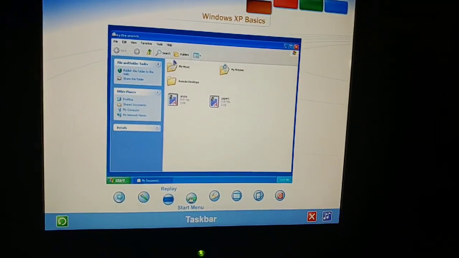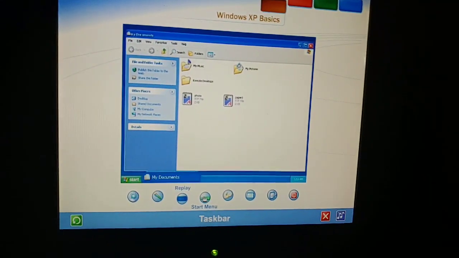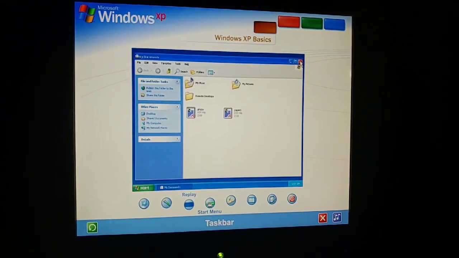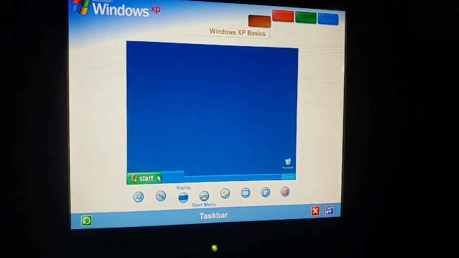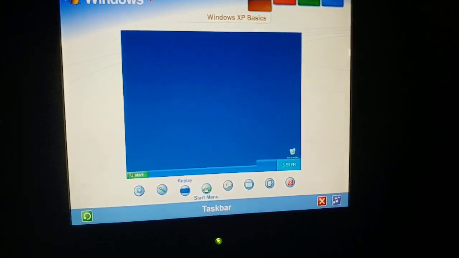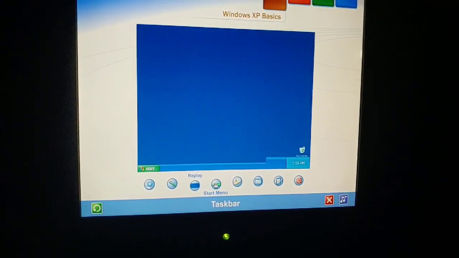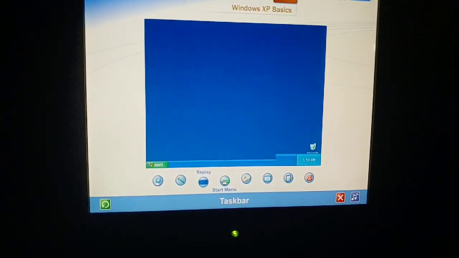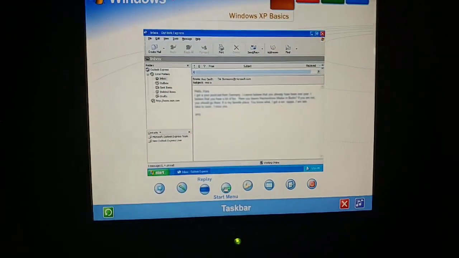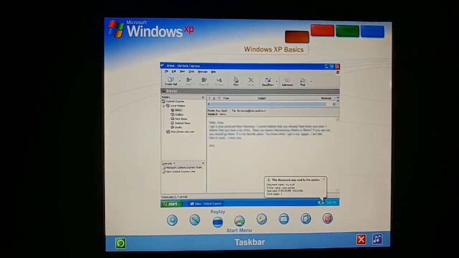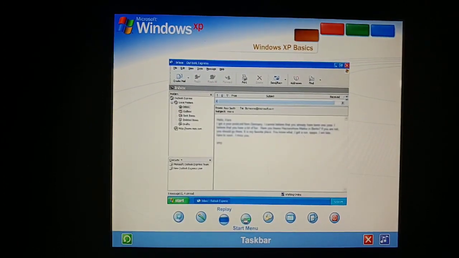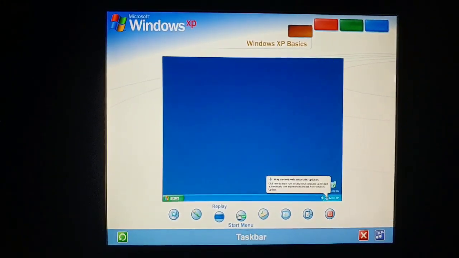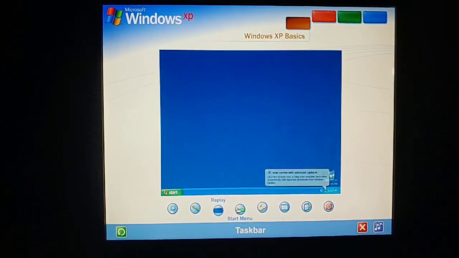Taskbar. Every time you open a window, a button representing it appears on the taskbar, and it disappears when you close a window. The taskbar also contains the start button and notification area, where you'll see the clock. Other buttons can appear temporarily, showing the status of ongoing activities. For instance, the printer button appears when you send a file to the printer and disappears when printing is complete. You'll also be reminded here when new Windows updates are available to download from the Microsoft website.